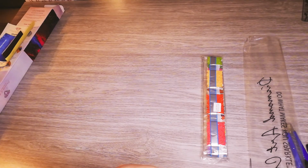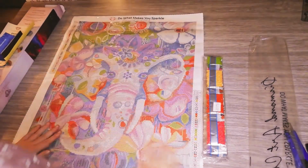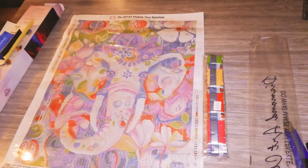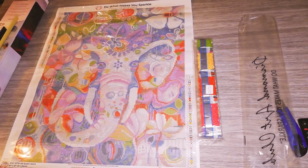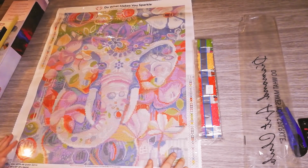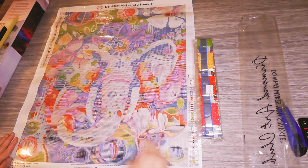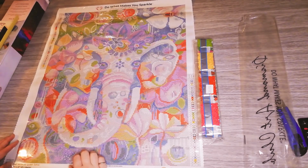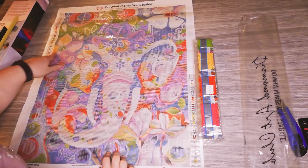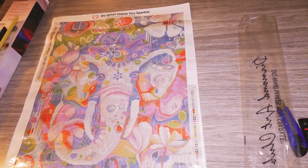So, 1, 2, 3. Here it is. So, as you can see already, nice and flat. Okay, just going to try to get it in completely. Okay, so, nice elephant, nice pastel colored. I can see some ABs here, the blue ones here. So we have to look for 1 and 2, 2s. And I'm guessing the ones will be more up here. I don't want to put my head in front of the camera. Okay, here we have ones, here we have ones. So it's going to be splattered throughout the canvas.